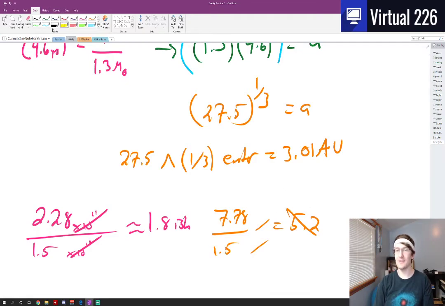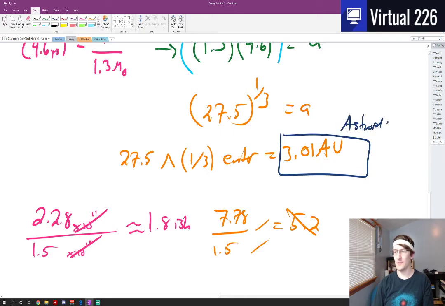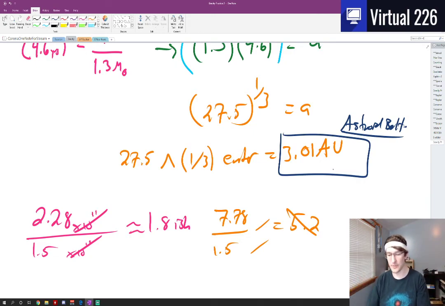Well, that is the asteroid belt. So our asteroid belt is actually located in our solar system about 3 astronomical units away from the sun. And the reason why there's not a planet there is actually due to Jupiter. Jupiter is so massive and is close enough to the asteroid belt that it never really gave the opportunity for those rocky components in that belt to kind of coalesce and form together. That would be a good planet forming region. It would be a good stability zone, except for Jupiter's large massive influence on it, kind of keeping everything broken up. But yeah, so that's a little Kepler's problem right there.